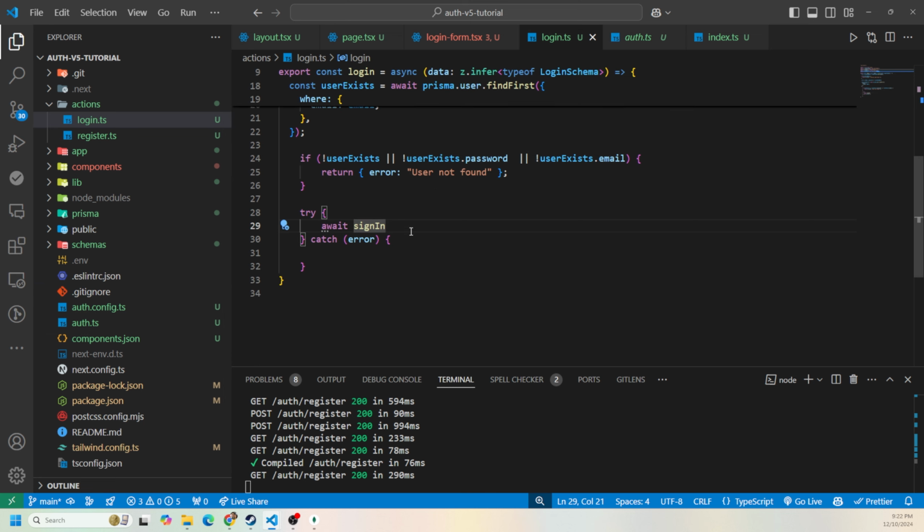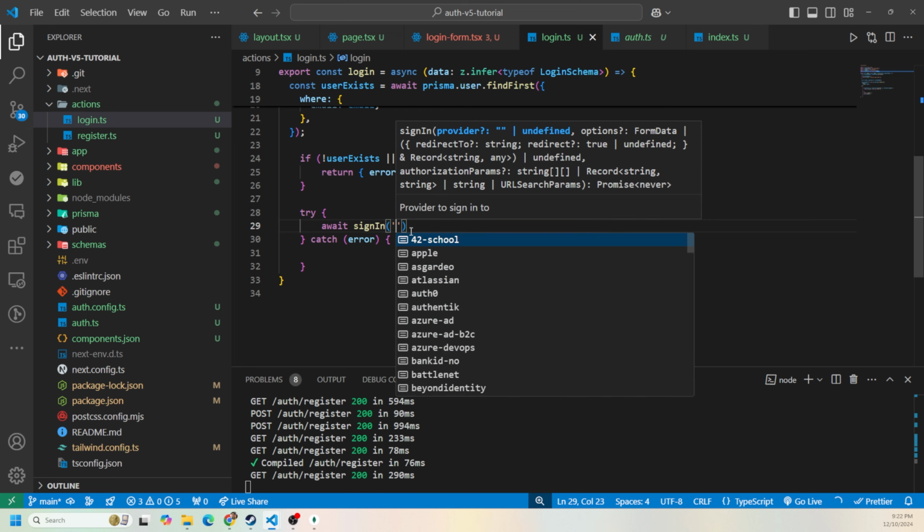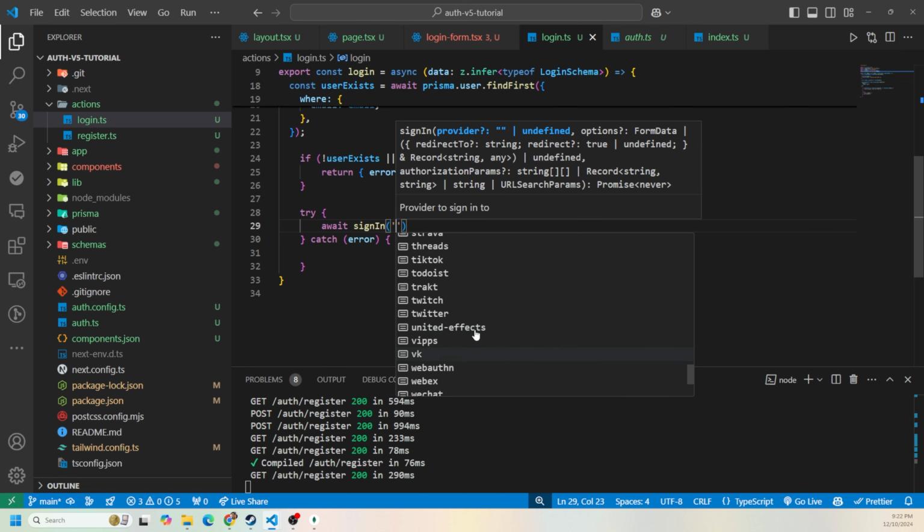And the signIn allows us to define the provider we want to sign in with, and then it gives us the option to pass in data and do a few other things we need to do. As you can see, we need the provider, and if you just press a string, it should populate a bunch of different providers that Auth.js allows you to use.